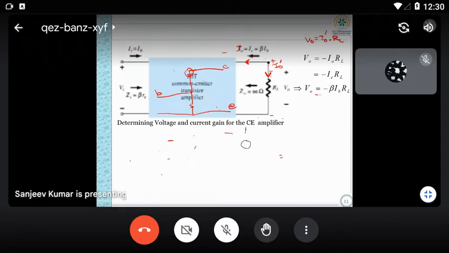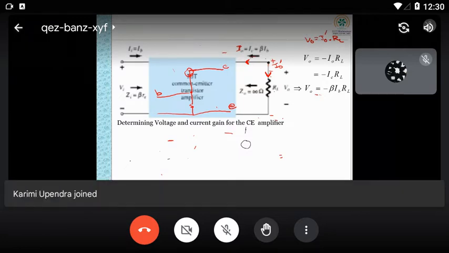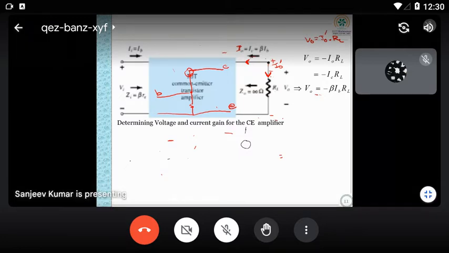Sir, can you again explain why I0 dash is moving in that direction? Okay. Now, what will be the output voltage? Here V0, for example, the output voltage I am taking across RL. Because if I'm taking the plus and minus signs here, the current will flow from this point to this point. Now, for example, I am taking this symbol as current I0 dash. So now voltage will be I0 dash into RL. Your output voltage will be I0 dash into RL. Is it clear? Yes.